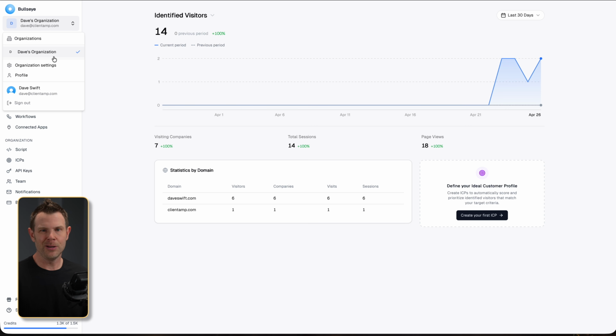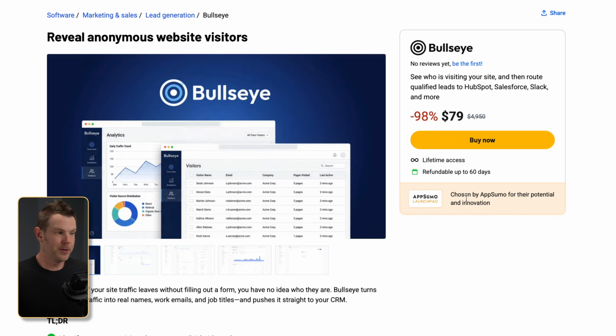And even that, I don't know if that would work. Like they'd let you add in additional organizations with extra codes. They might have some kind of provisions on that. Just check with them before you go ahead and try it, unless you're willing to take the risk. Of course, you do get the AppSumo 60-day refund. So, I mean, go ahead and try it and let me know in the comments if you do.